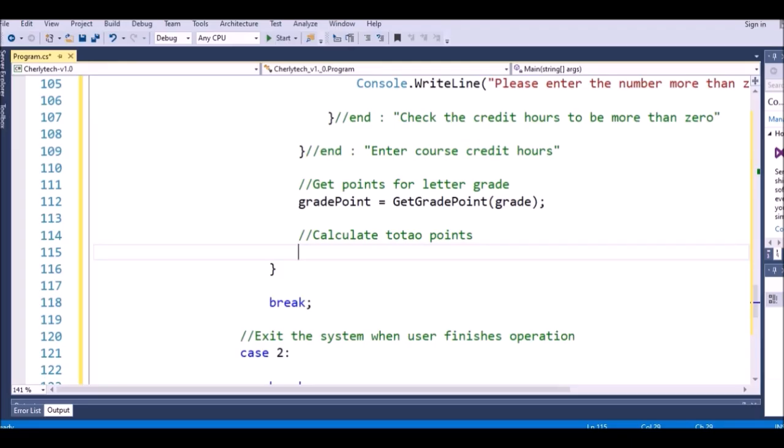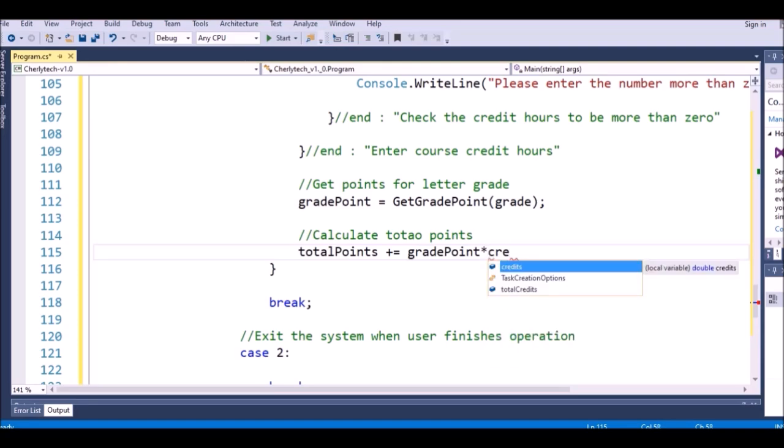We use the variable total point, this one, and this one. This will be grade point, right? Grade point, this one, multiply the credit, like this.